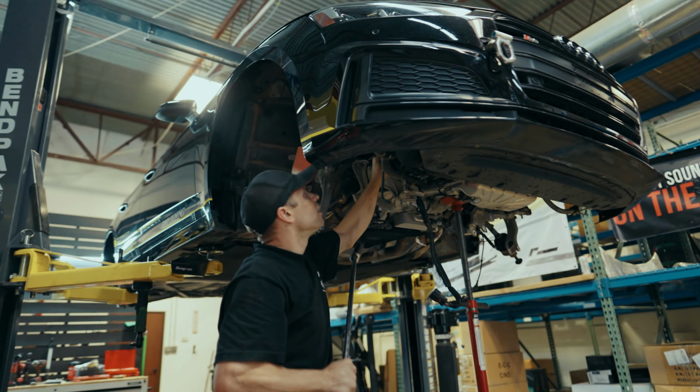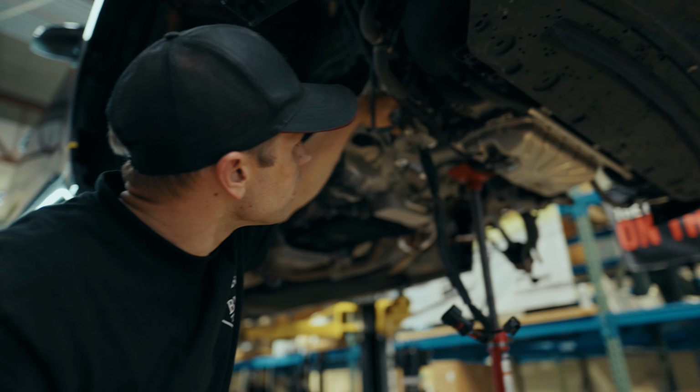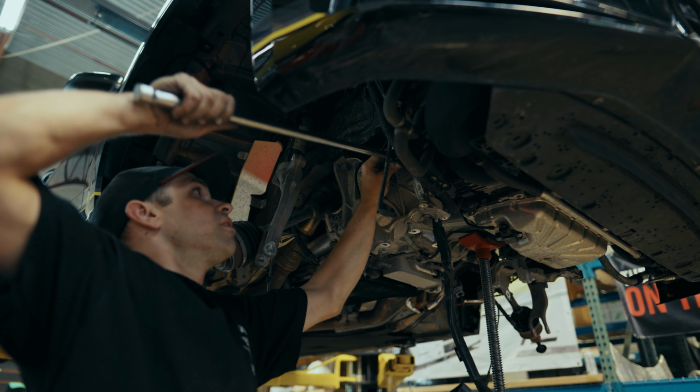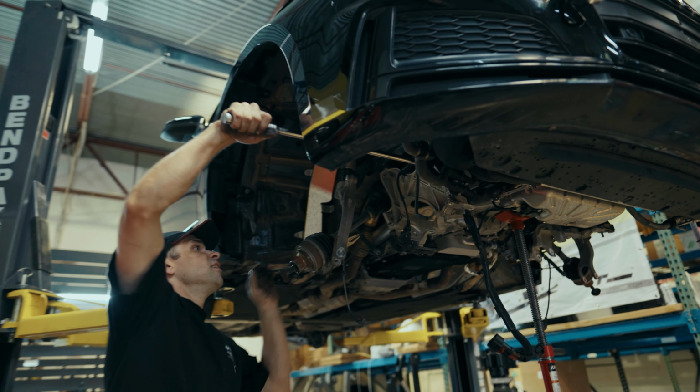Okay, so we're really gonna encounter a ground cable and some stuff affixed here. We'll get that bracket popped off shortly, but in the meantime, we'll continue with breaking these loose because I have a feeling that will be the most challenging part of this endeavor.